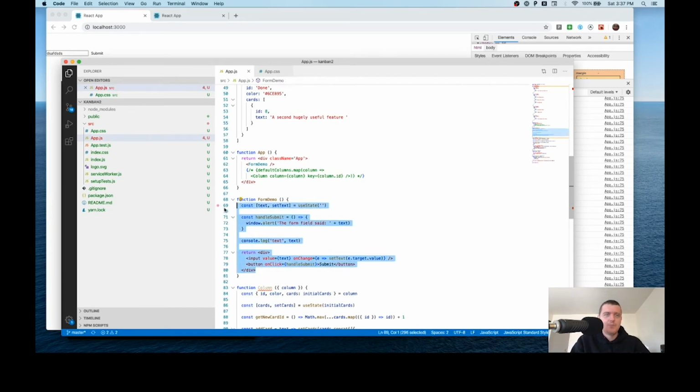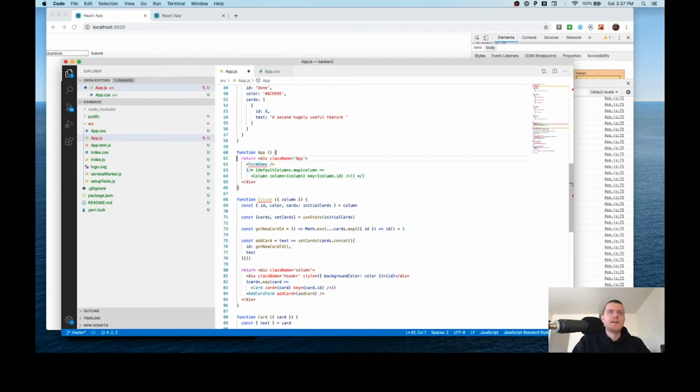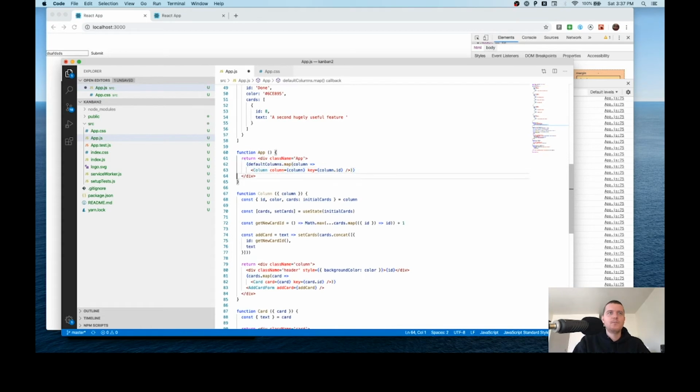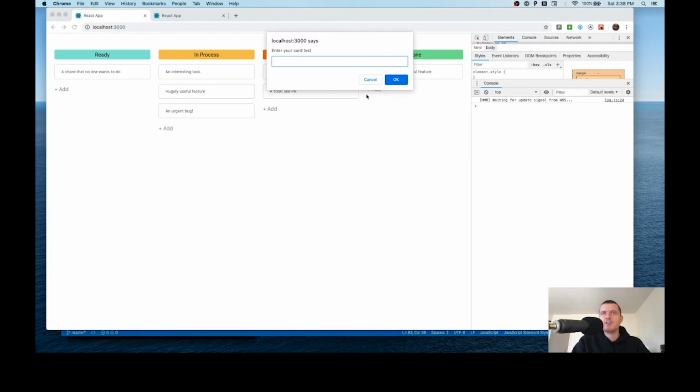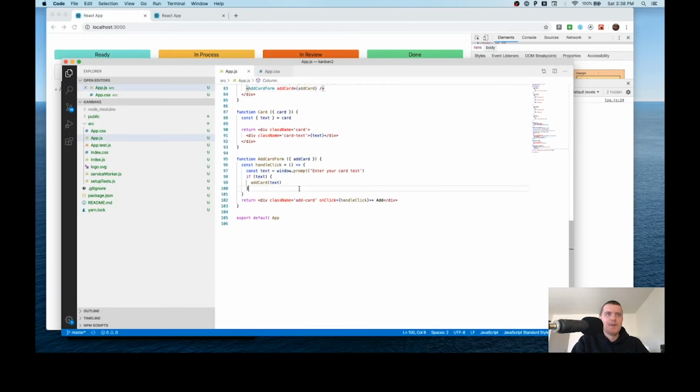So now we are going to get rid of this, and we're going to make our add card form work as a form. So right now when you hit add card, you get this kind of ugly, mid-90s user interface where it uses the window.prompt. No one really wants to use this anymore, and it's not a great user experience. So instead, we want this to be a form. And I'm just going to go and grab the code that I did earlier. Well, no, let's do this line by line.